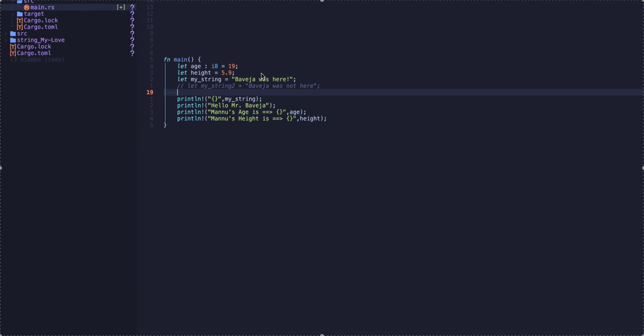Now let's just define strings over here. In strings, we are having two types to define strings. One is the object one, in which we use this object, and then it has two functions, new and from.